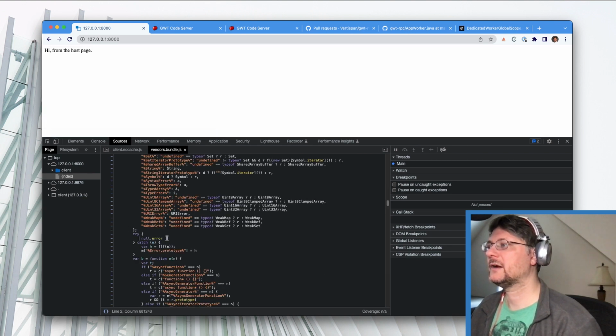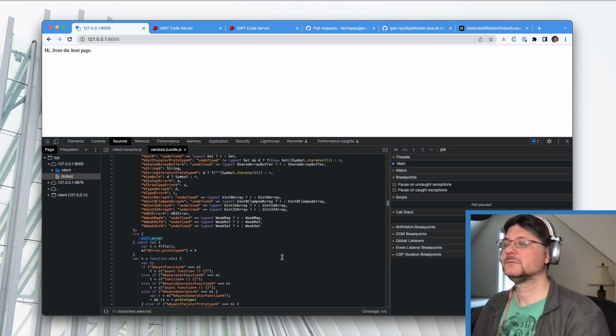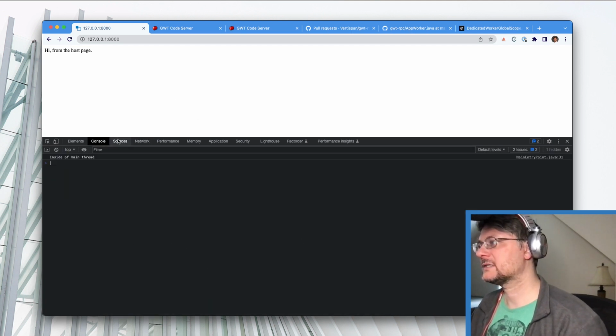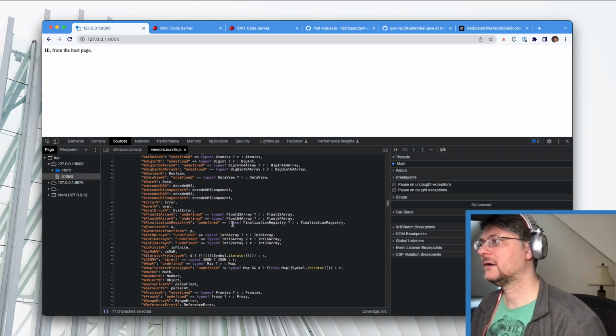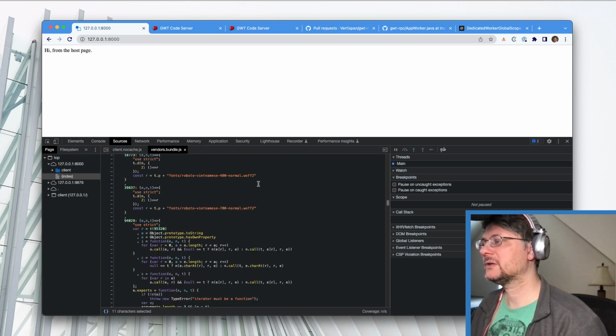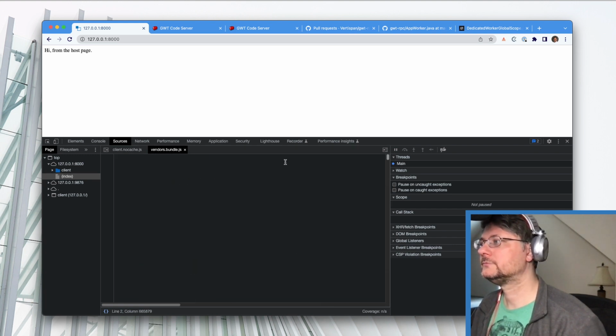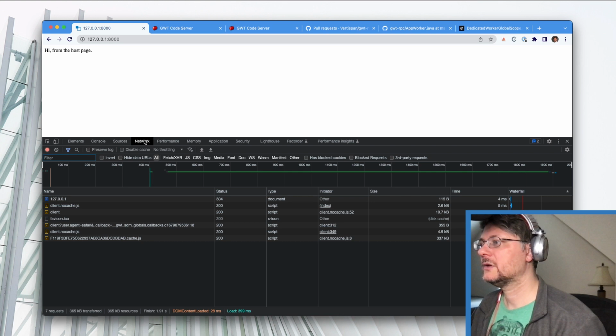I mean, it's still there, even whenever I'm loading successfully. I don't even know what this vendor's bundle JS is, where it came from. There's the requester for that.